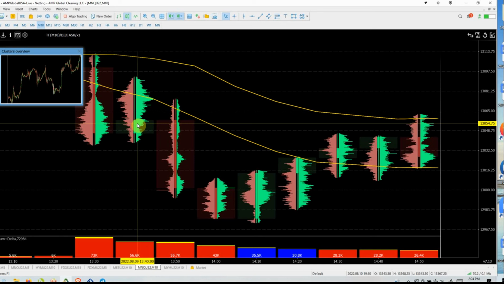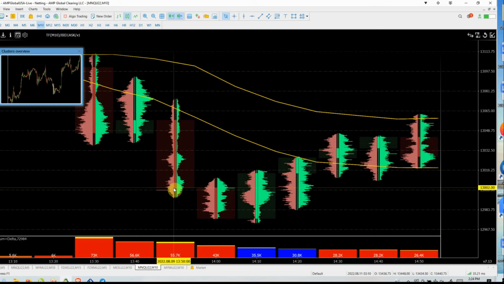So this is a little bit of an indecision one. The next one comes back, and again, we have red, but I'd be a little concerned just the way this thing is shaped, because the volume is kind of sporadic. We have a little cluster here, and then it flattens out to nothing, and we have another little cluster. And the reason why is because it's such a big candle. The move happens so fast that the volume is just distributed along this candle.